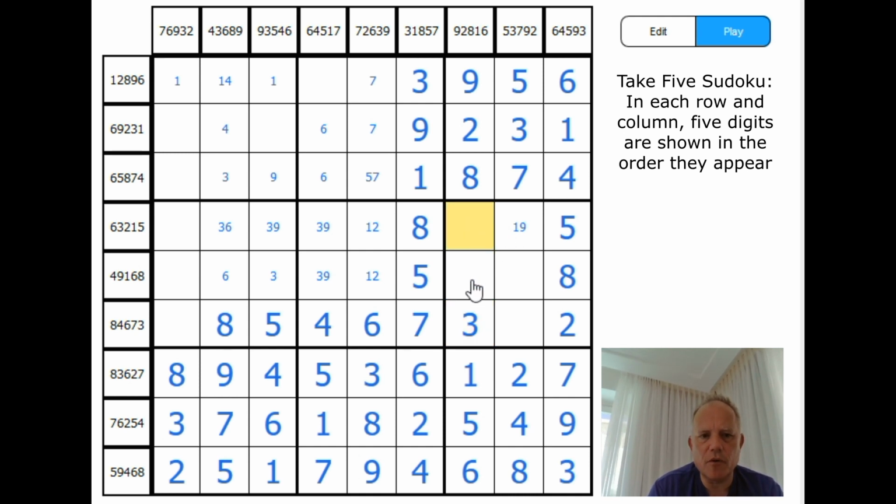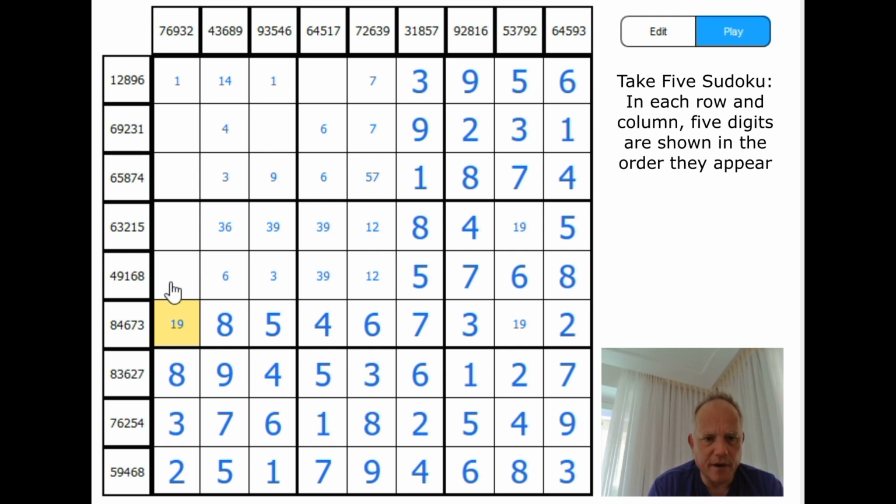Got 7 and 4 to put in here. This can't be a 4 because of that clue. So that's 7. 1, 6, 9. That's a 1, 9 pair as well. So the 6 goes there. This is either 1 or 9. Quite tempting to put a 9 in because of this clue, but let's do it logically all the way through so we don't make any possible mistakes.